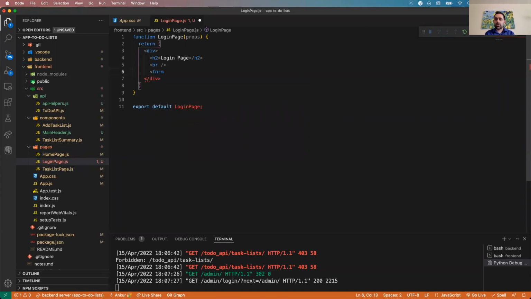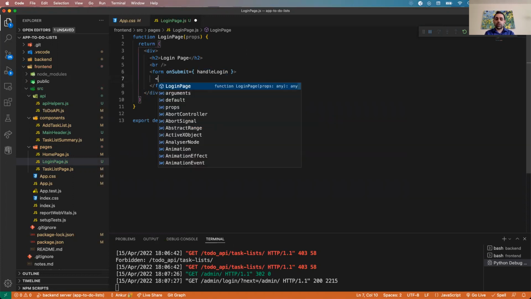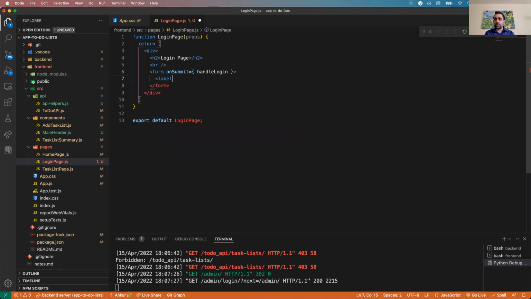We're going to do this kind of quickly because we've done this many times before. We're going to create a form that's going to have an onSubmit event. When that happens, we're going to handle that event. So we're going to create an event handler. Again, we don't add parentheses because we're only passing the name of the function. We're not calling the function here. This form is going to have a few fields in it. Let's see if we can do this quickly.